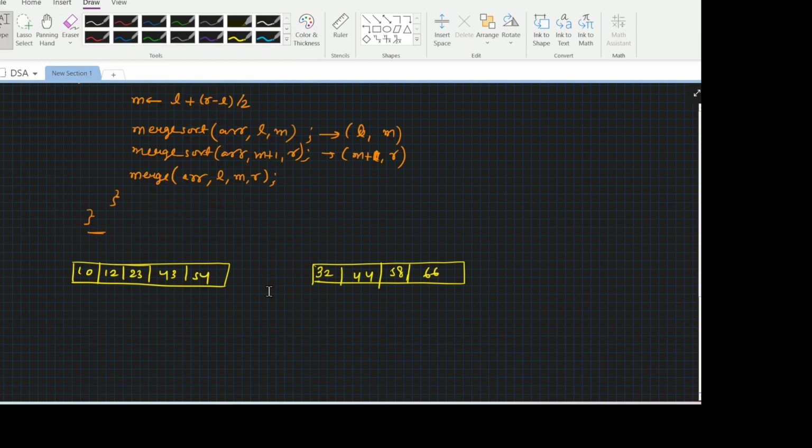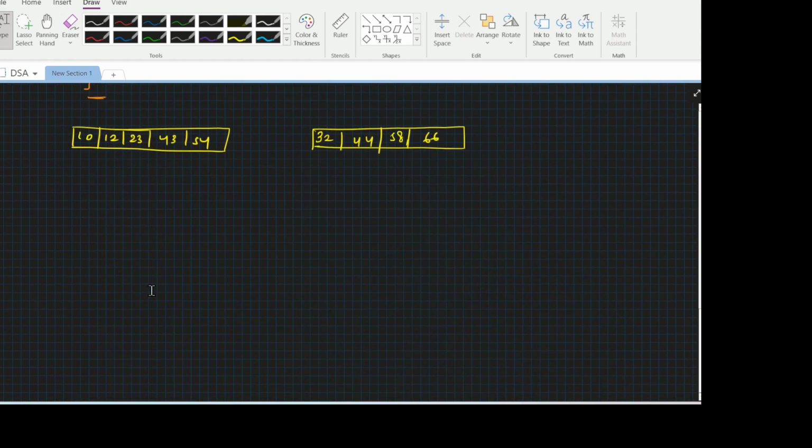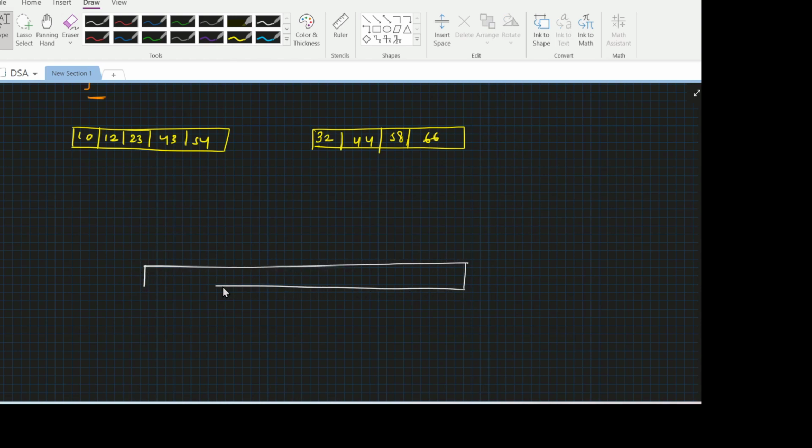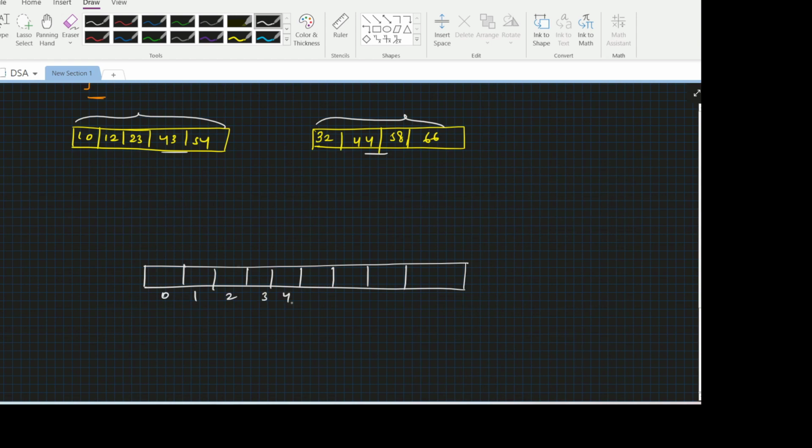So what we will do here: we also have our original array. When these two arrays are merged, the 5 elements and the 4 elements will be placed into the original array, which has indices 0, 1, 2, 3, 4, 5, 6, 7, 8, 9.